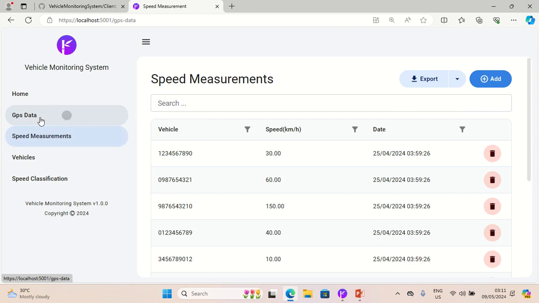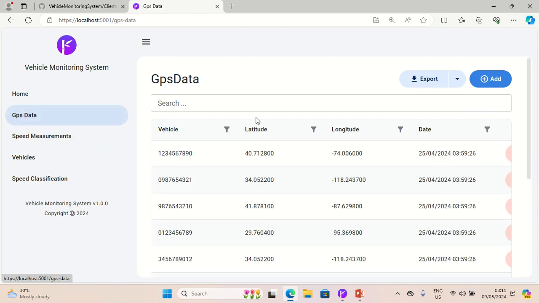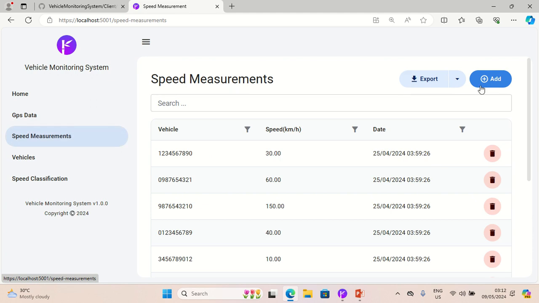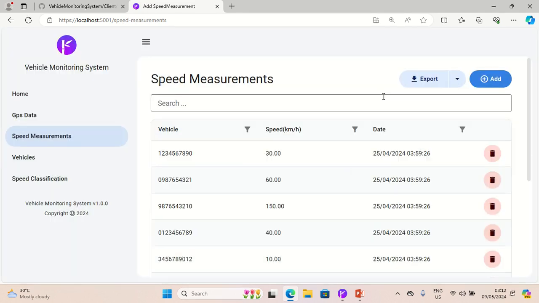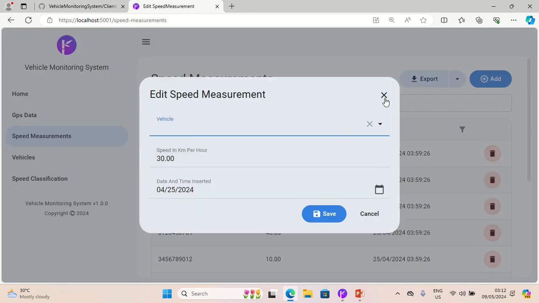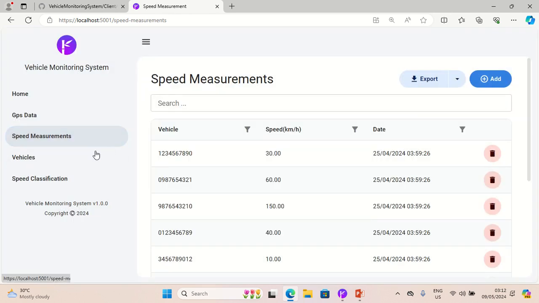Okay, let's look at speed measurements. Add speed measurement. Speed measurement. Okay.